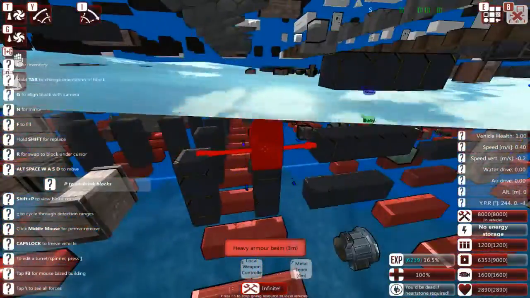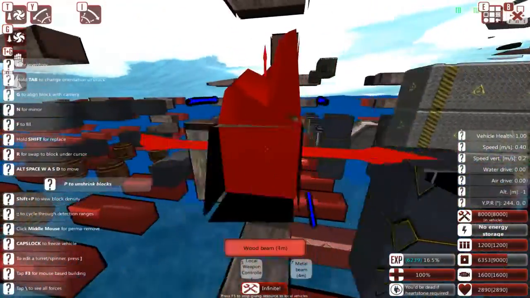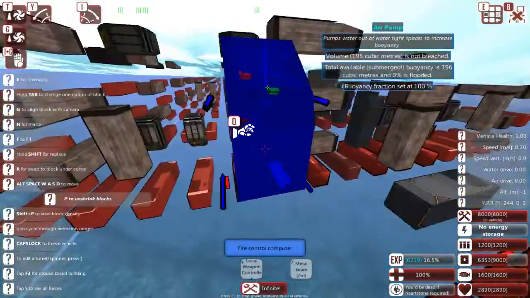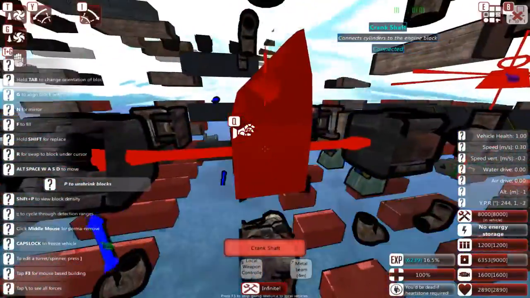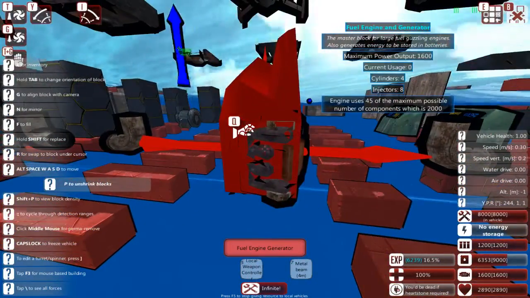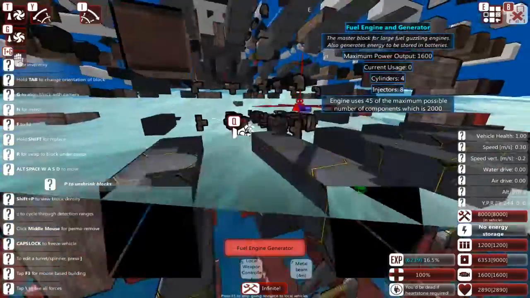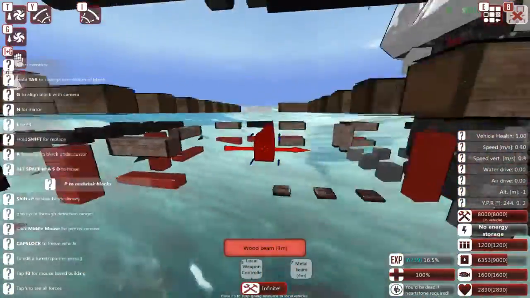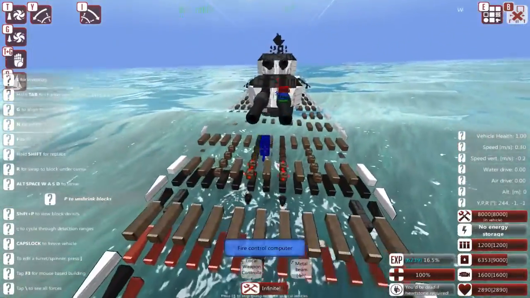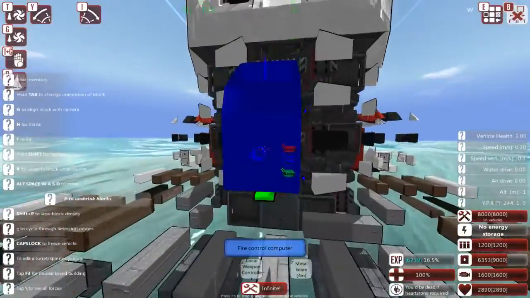The engine, again, speed is life, is also protected by heavy armor. However, it appears that there is also only one engine. Let me double check the power stats. We've got 1600 power, and that's all coming from this one engine. So those critical components are going the armor route rather than the redundancy route.